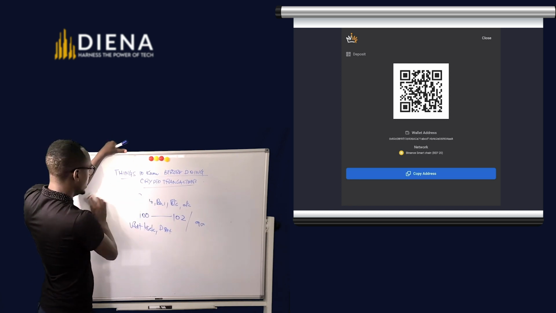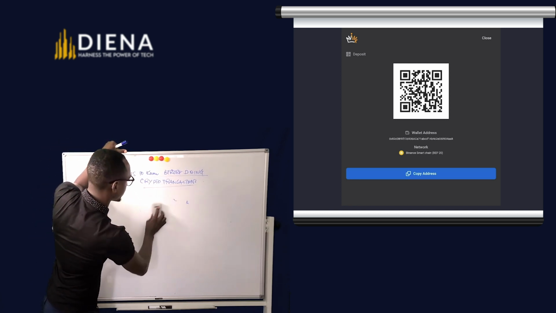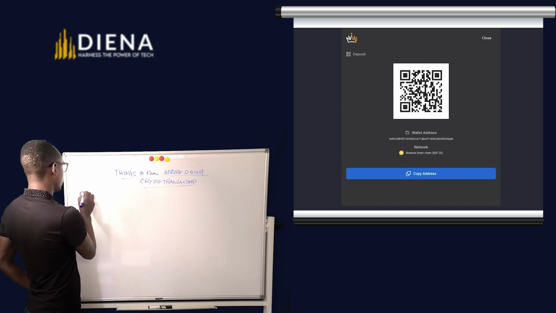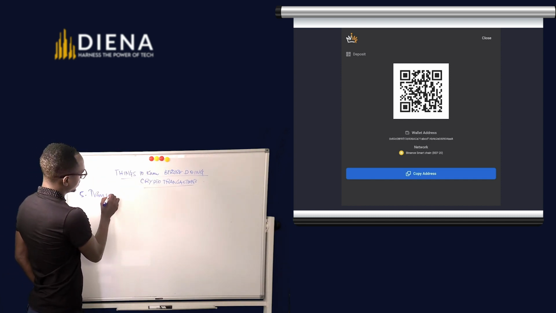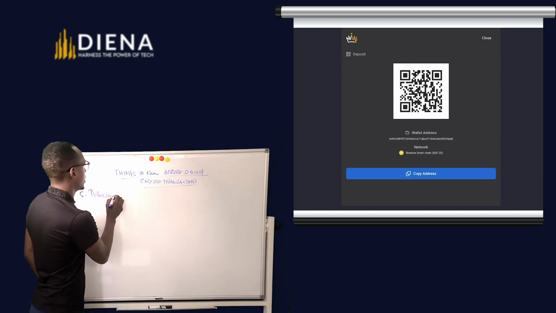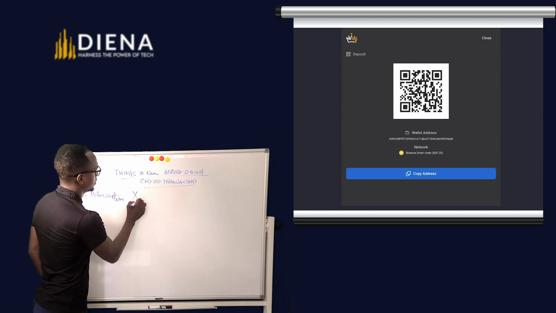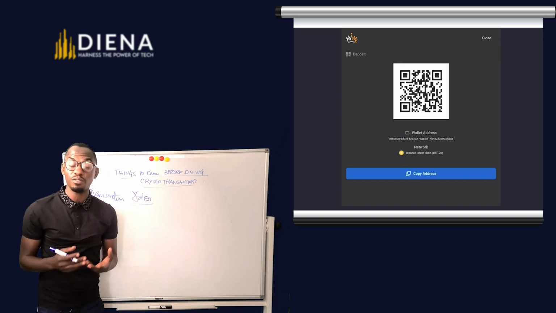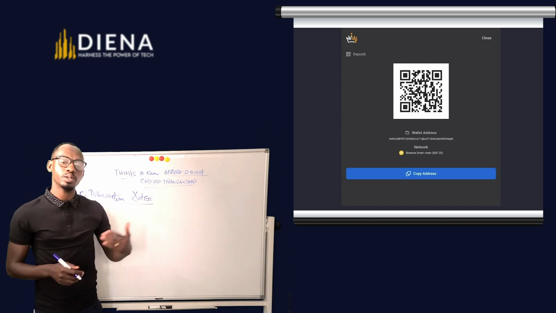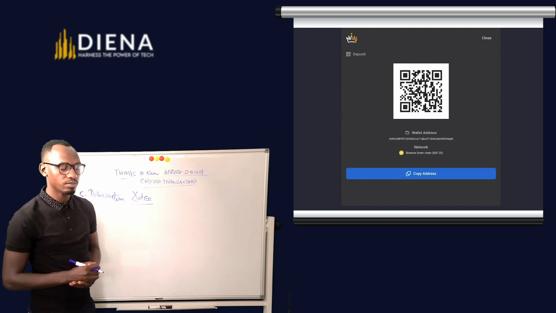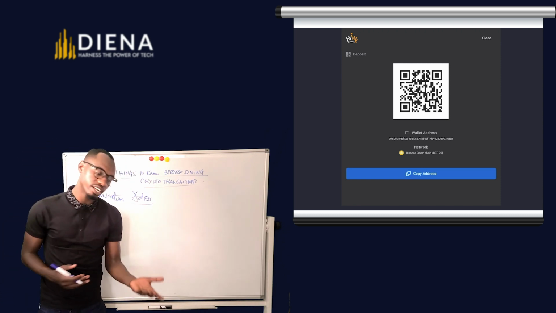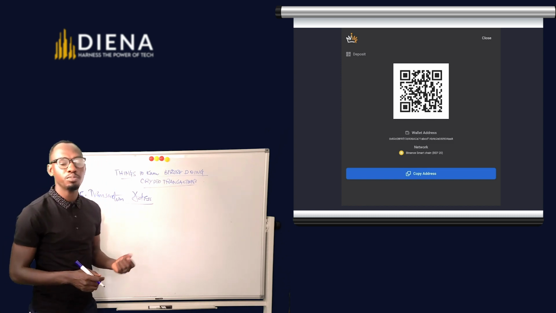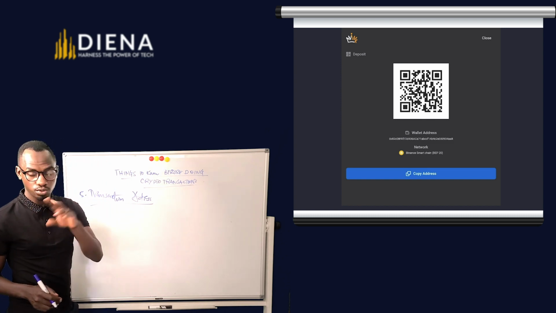Another very important thing to consider is the transaction address. This is the last thing I'm going to talk about today. We have different addresses: the address that belongs to the BEP20 network, Binance Smart Chain, and the address for ERC20, and for Bitcoin. So these transaction addresses are very important for you to consider.